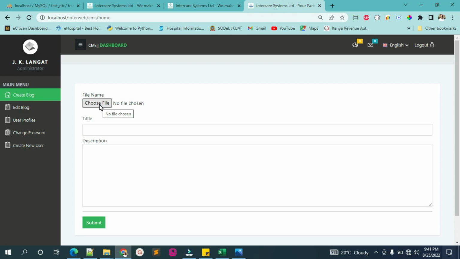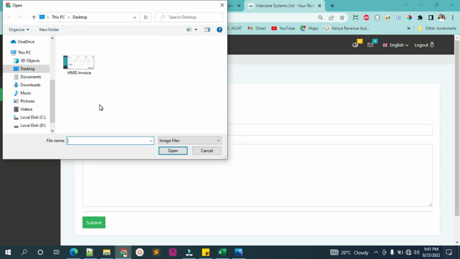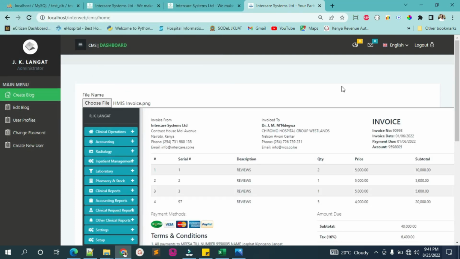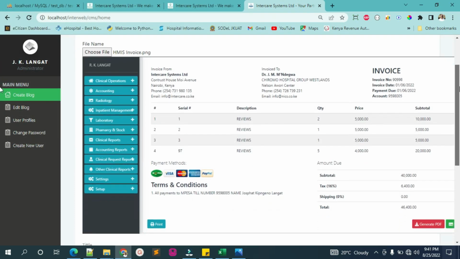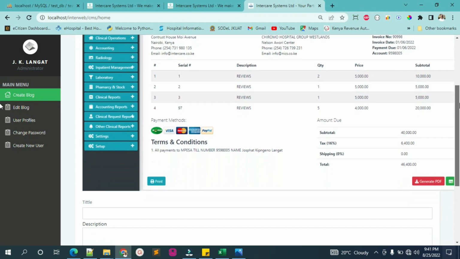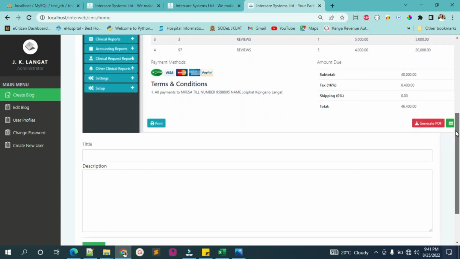So I'm going to choose a file. Let me use this one. As you can see, the file is showing the preview of the image.